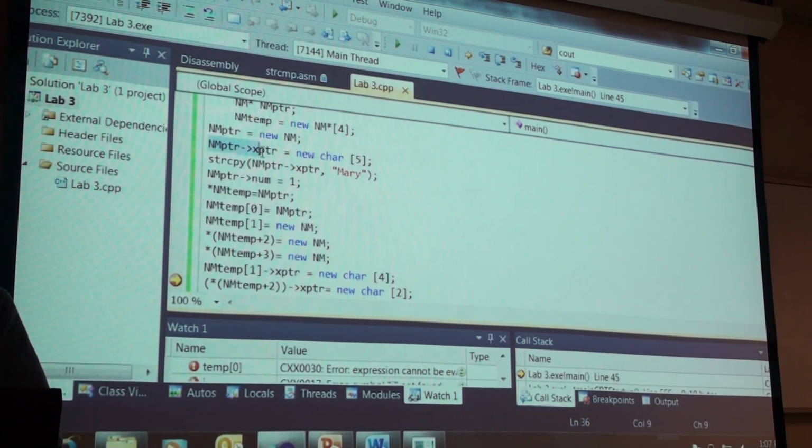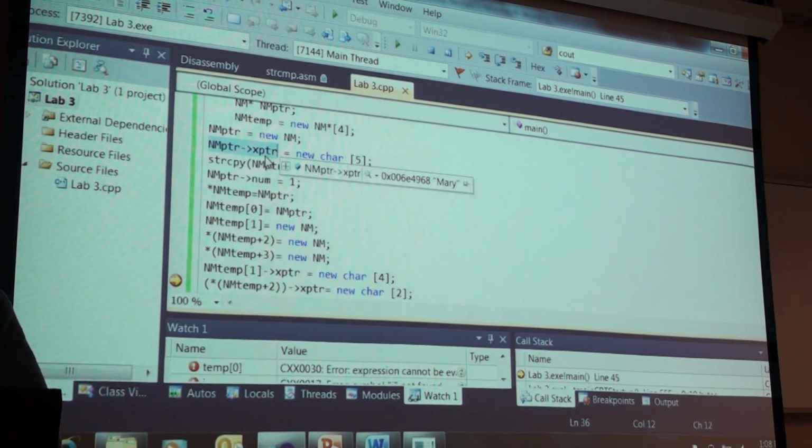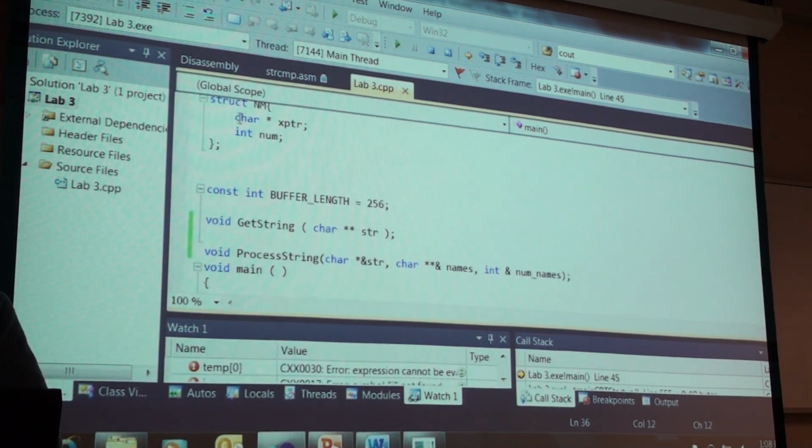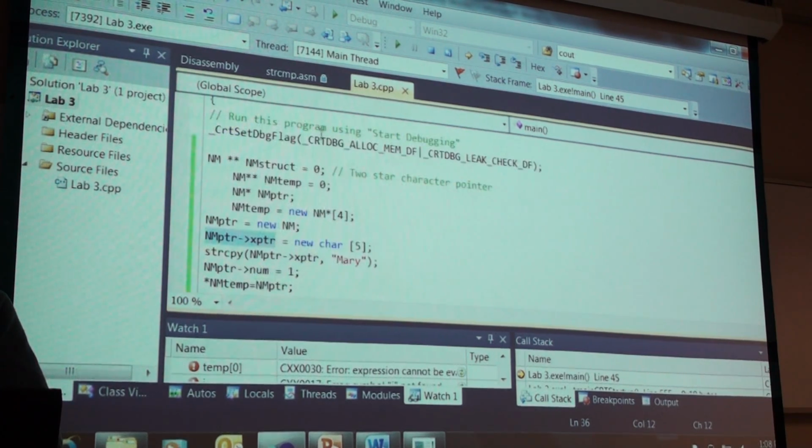Do I need to draw a picture of this piece? We got it clear? Dynamically allocated pointer to a structure. Therefore, XPTR is something that doesn't have a value initially. Notice it's a pointer to a character.